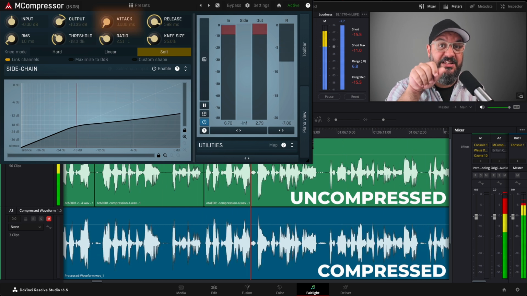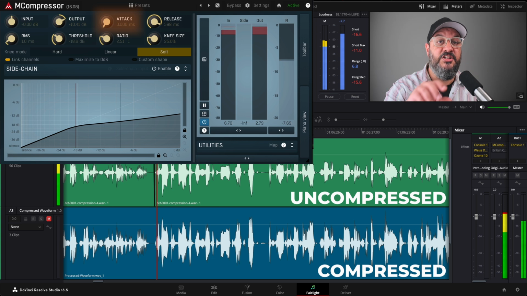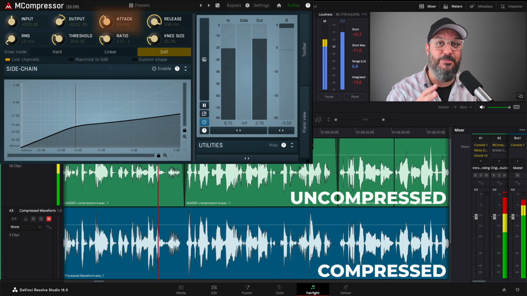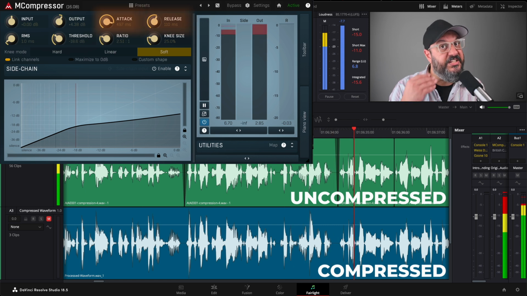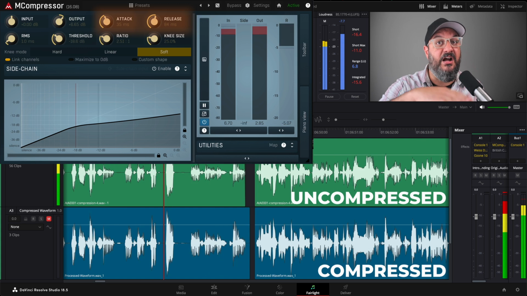With the attack, we're addressing the beginning of the signal. If that attack is really fast and turned all the way down, it's going to also help the sound be smoother because we're squashing down those high energy, explosive elements coming out of our lips as we say our consonants and the beginnings of each word. You can hear if we start to turn the attack up, it's going to begin to let some of these consonants at the beginning of each of my syllables through. If we turn it up too high, it's going to sound like it's pumping, and we don't want that. So for the attack and release settings, if you want a smoother compression sound, you'll want to turn the attack down and you'll want to turn the release up. If you want a punchier, more energetic sound, you want to turn the attack up and you want to turn the release down.